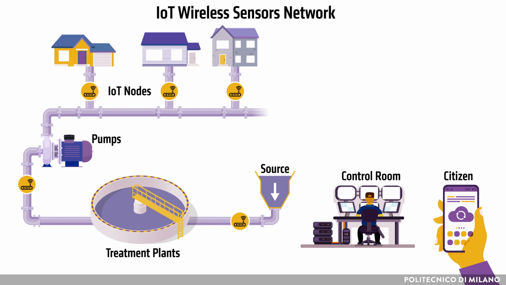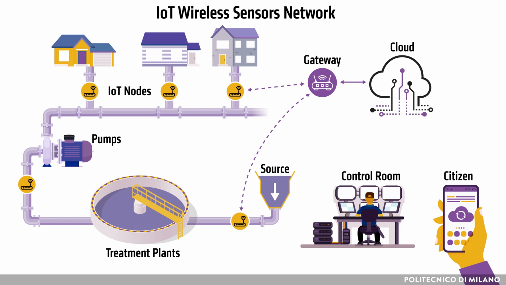The most common network topology is locally a star. Individual sensing nodes communicate through low power, low data rate, long-range radio protocols with a central gateway. The average distance between them can be up to several kilometers. The gateway is then permanently connected to the cloud, where data can be collected, stored, processed and analyzed, shared and visualized by the user from any fixed or mobile terminal. End users can be utilities companies, managing water distribution networks, as well as individual citizens.